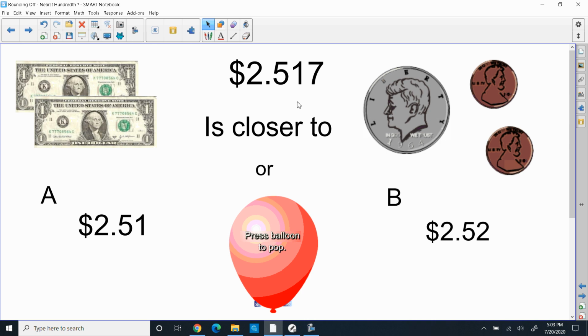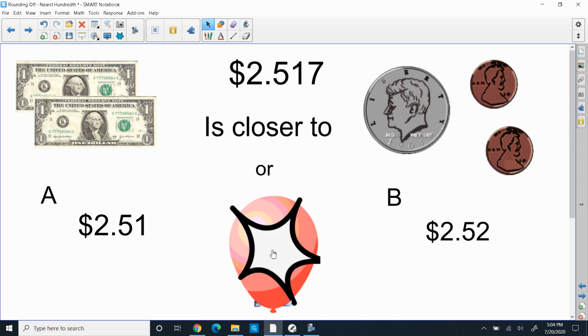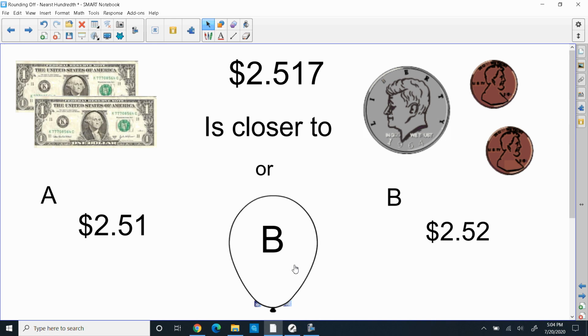So let's see if I'm going to round this off to the nearest penny. So it's talking about $2.51 versus $2.52. So I'll go to the hundredths place. That's 51. I'll go next door, see if that's 5 or more, and it is more than 5. I'll add 1 to it, and that'll give me 2 cents. So that would be $2.52. So I'm going to pick B as my choice. And yes, it is choice B.